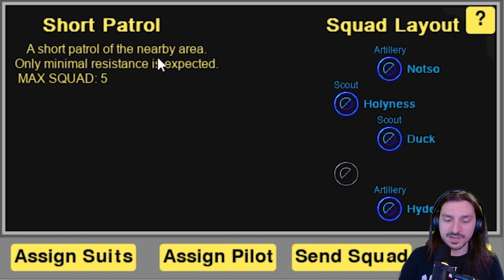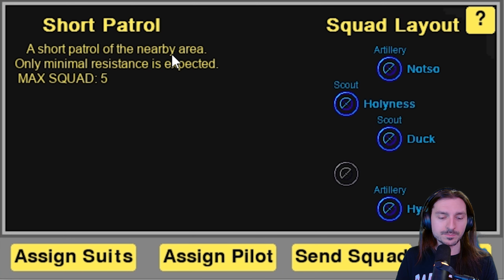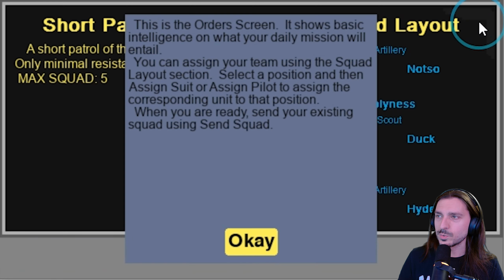And a short patrol to the nearby area. Again, Mecha Patrol, help menus, and extend the content. We have a help menu.